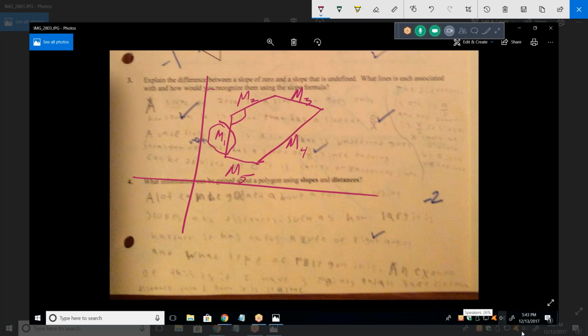I'm sure we can do it. I'm not exactly sure how. And obviously, when they say distances, we have to know those 5 points also. So if we know those 5 points, then we know the distance between those. In other words, if I know all 5 vertices and I know all 5 slopes, then I can draw that line, I can draw this line, and I can draw that line. So what I can actually do is know the exact shape of the polygon. And that might be the only answer he wants. The exact shape and position of the polygon. Okay, yeah. It's the only thing I can think of that he's looking for.